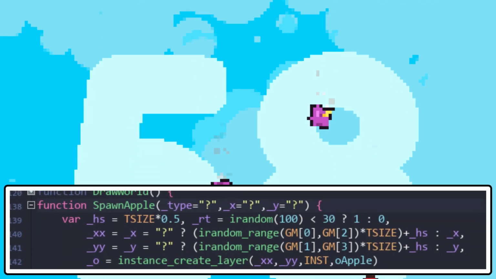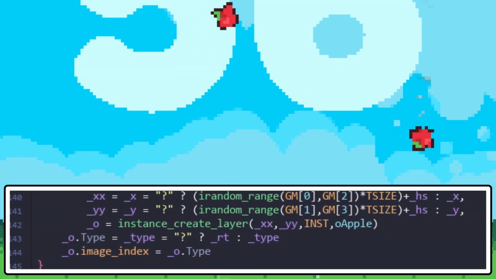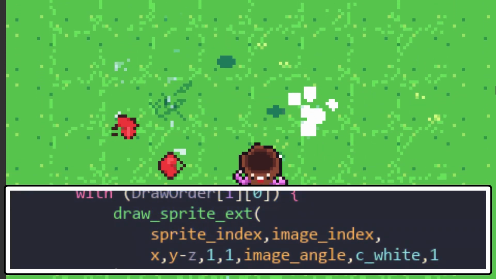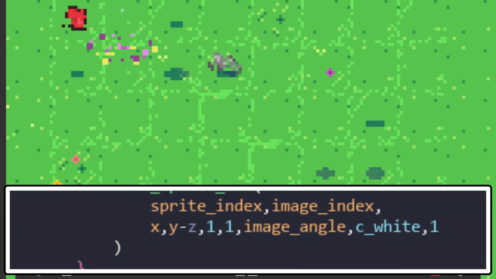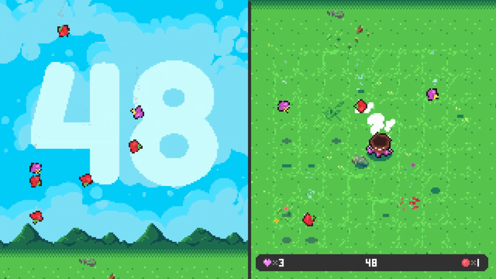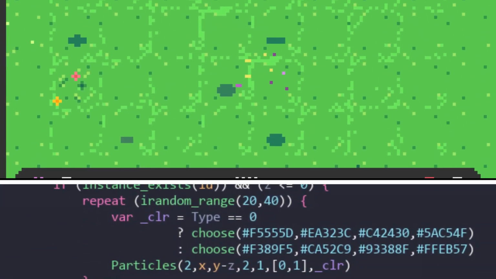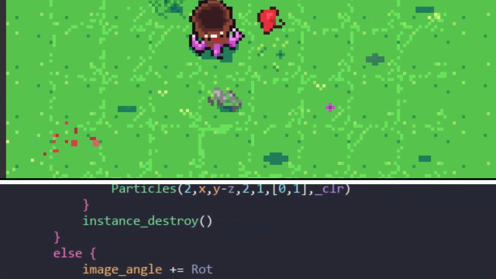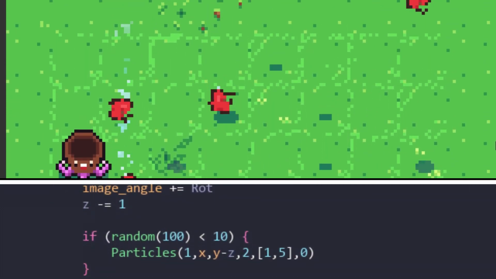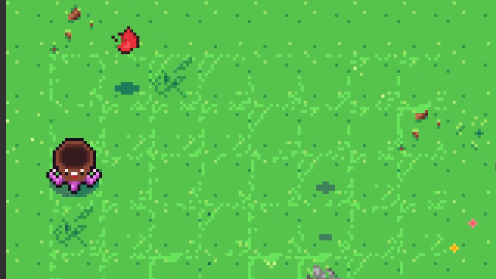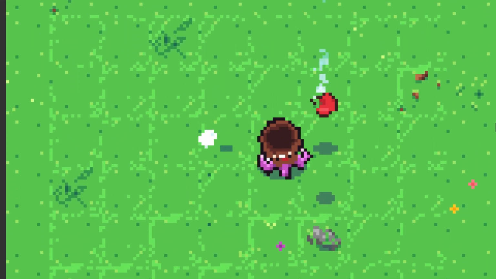And we achieve this effect of said falling by giving each apple object a Z variable. This variable allows us to keep track of how quote-unquote high the apple is from the floor, and also helps us create the visual effect of a falling apple. When that Z variable hits 0, this assumes that the apple has hit the floor and it explodes into particles before destroying itself. However, if the player is colliding with an apple and the apple has fallen a reasonable distance, the player will collect the apple instead.